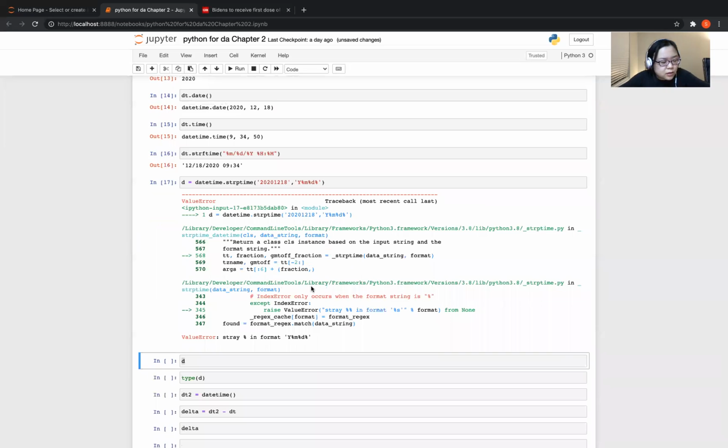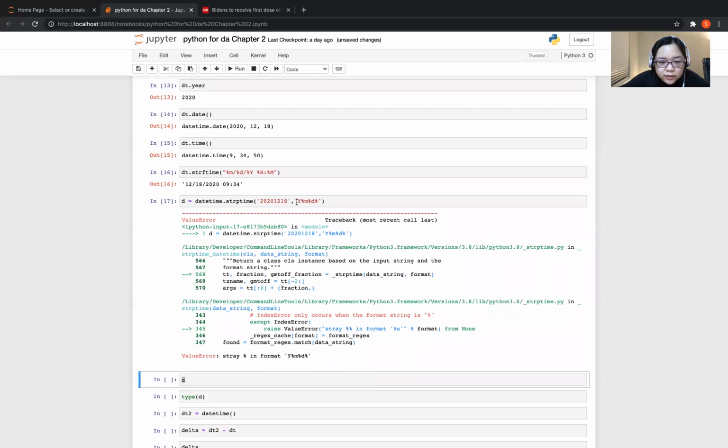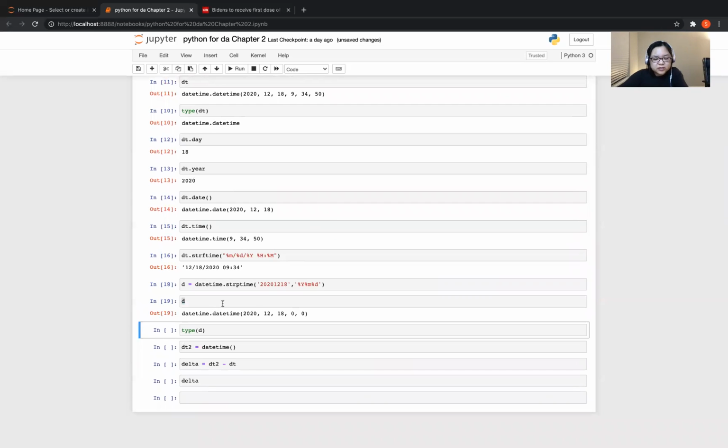And there are some problems here, let me check. Okay, we miss one thing here. So we turn a string into a datetime object.